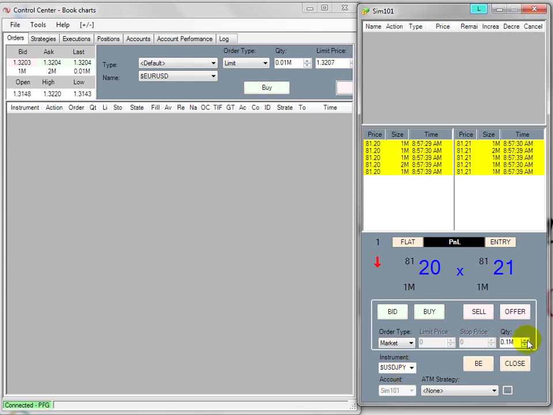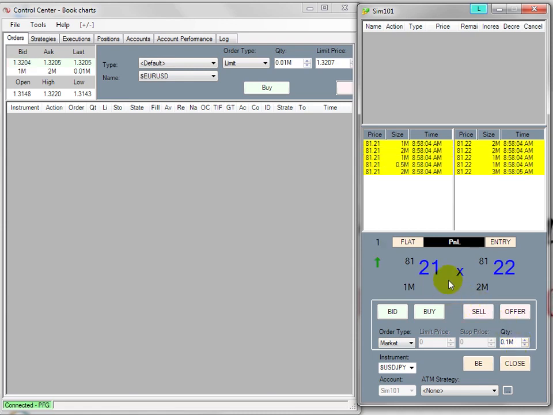A standard lot is 100,000 units, which in some platforms you might actually see written out, 100,000, but a lot of platforms will do it in terms of millions. In this case, this platform does it in terms of millions. So we see 0.1, M. M stands for million, obviously. And what that tells us is we're trading 1/10 of a million, or 100,000 units, which is a standard contract.